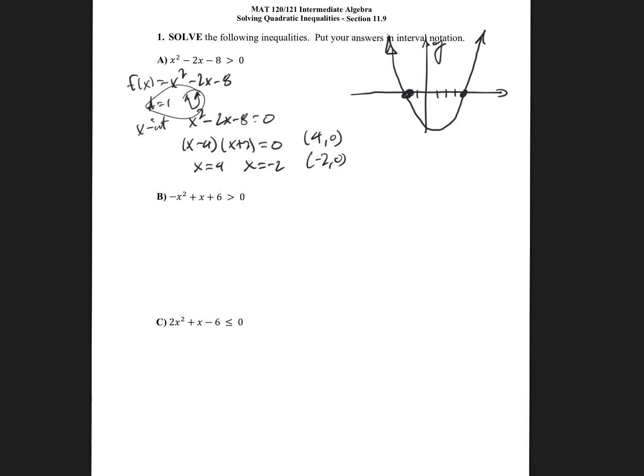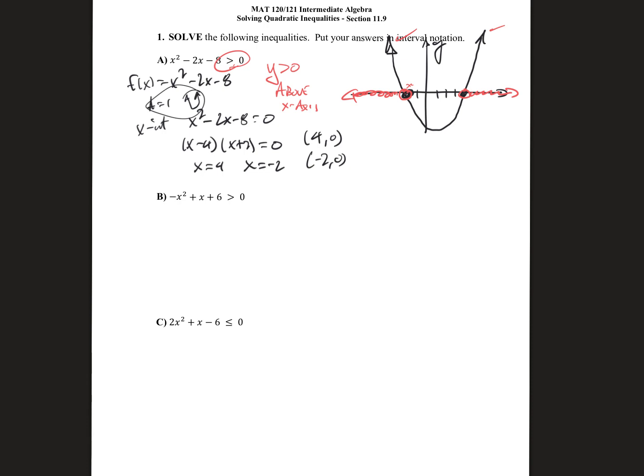Because now that I have the sketch, what we can basically look for now is where we satisfy greater than 0. So that's basically y greater than 0, which again means we're above the x-axis. So looking at this, my graph's above the x-axis here and here. So that starts with our value there and goes in this direction. We're not allowed to be equal to, so this is going to be open. And then that's going to be open and this way.